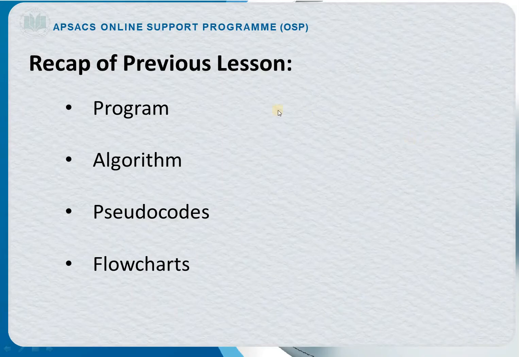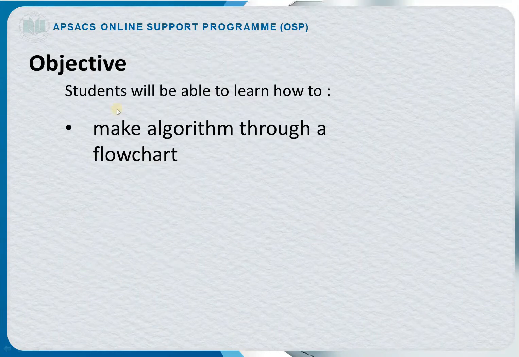Okay students, before starting our today's lesson, let's have a recap of our previous lesson. In our previous lesson, we discussed what is a program, what is an algorithm, what are pseudocodes, and what are flowcharts, what are the symbols we use to make flowcharts. Our today's objective is students will be able to learn how to make an algorithm through a flowchart.